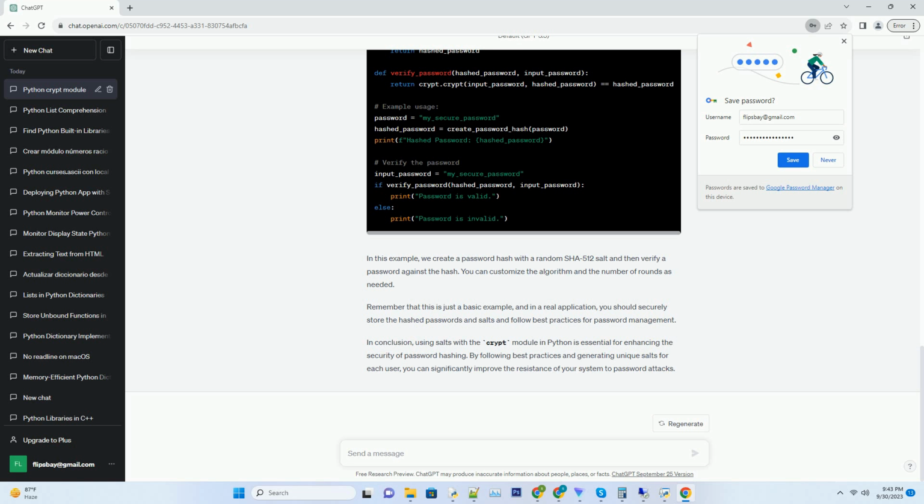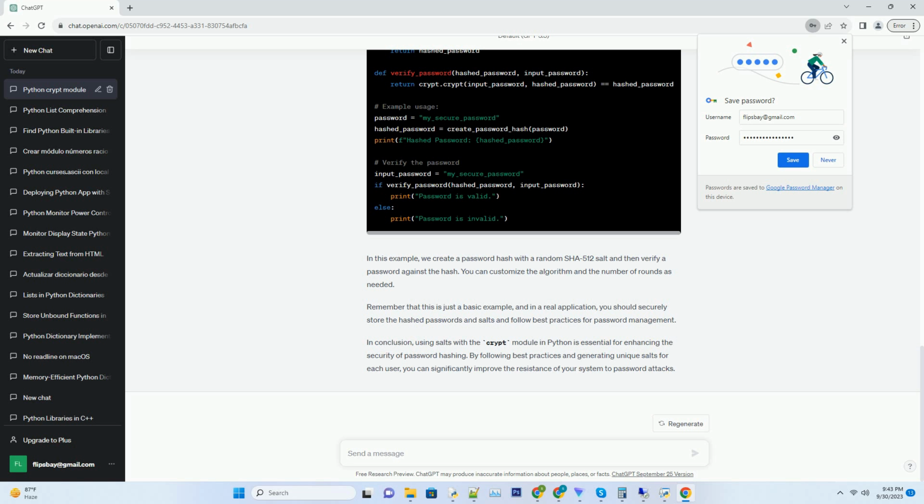to crack passwords. In Python's crypt module, you can generate password hashes with salts using the crypt.crypt function. It takes two arguments, the password to hash and the salt. The salt should be a string starting with a prefix that indicates the hashing algorithm and the number of rounds, for example $6$rounds=10000$.